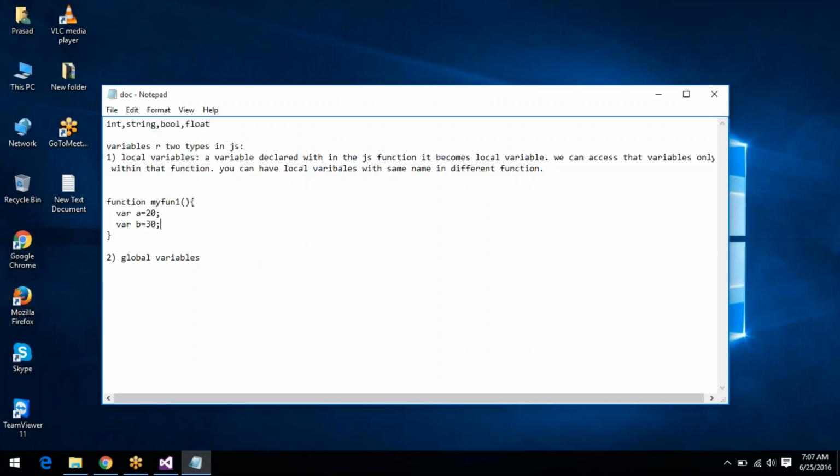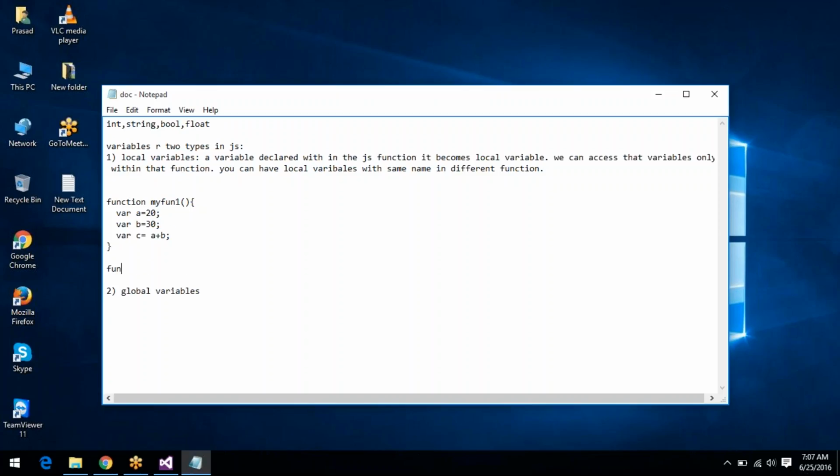Okay, so within the function we have created two variables, so these are called local variables. We can use these two variables within the function only, where c equal to a plus b. So a plus b variables are used within the function.